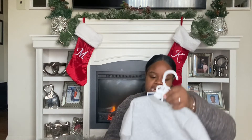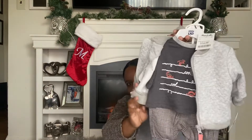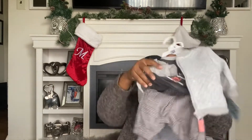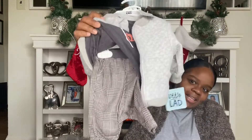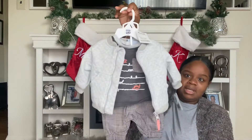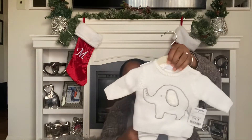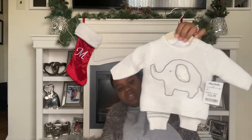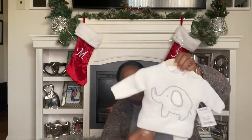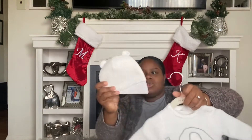I thought this was so cute — $14.99, a three-piece set. It comes with a cute little jacket, a shirt, and little pants. It's so cute, look at the little pants y'all! This is in size zero to three months. And I got this cute little piece — $16.99 — I just thought it was so cute and so soft and simple. It comes with a little pair of pants and a cute little beanie. That is all we got from Marshall's.